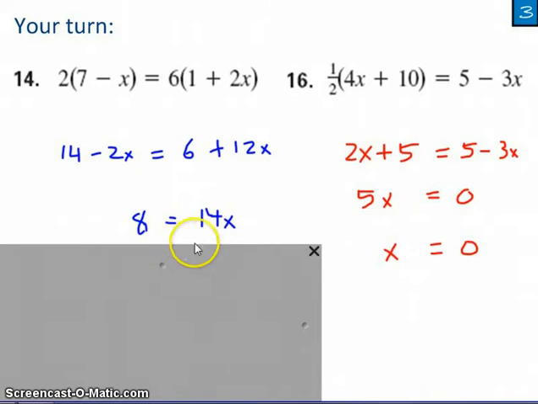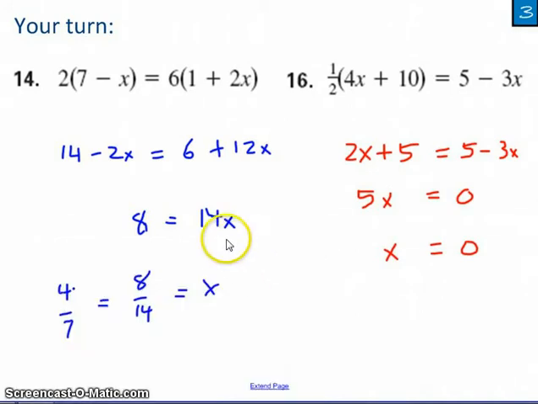Well, that unfortunately means that I've got to divide by 14 on both sides. And so what do I end up with? 8 over 14, or in other words, 4 over 7. It's a little bit of a pain to confirm this, but if you do plug in 4/7, you'll find that these two left and right sides do equal each other. 4/7 is the right answer. I wouldn't have been terribly disappointed if you left the answer as 8/14, though.